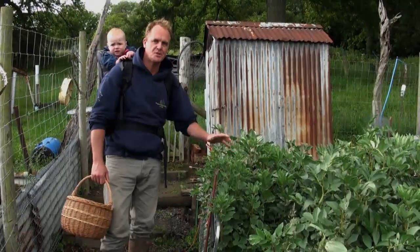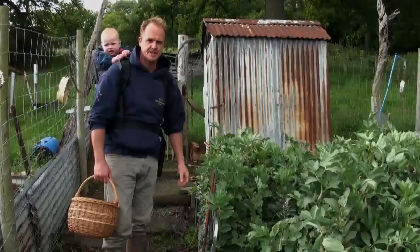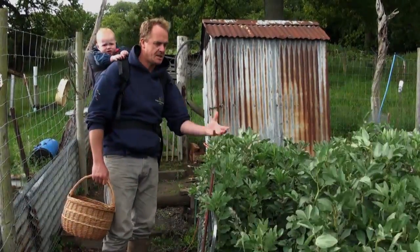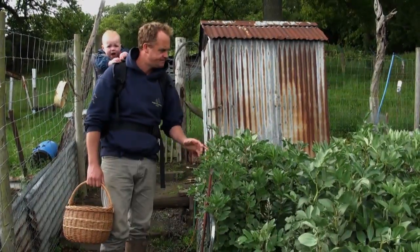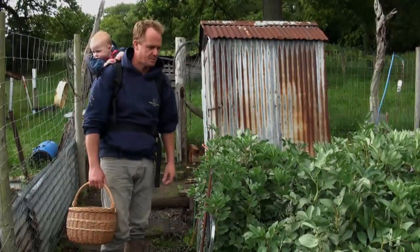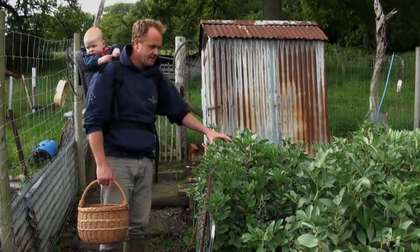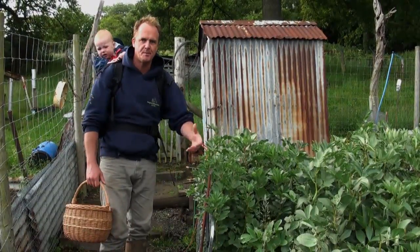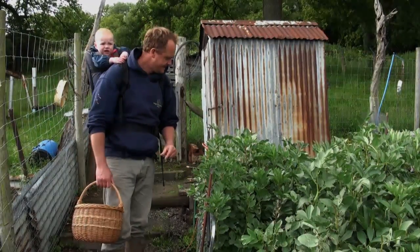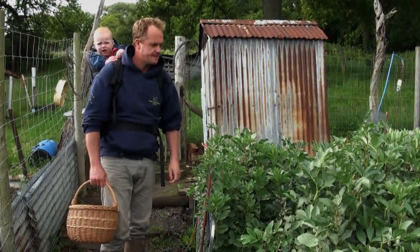These broad beans will have changed dramatically since you saw them last. It's wonderful. In fact, I've been away for a few days this week, working away. I've come back and they've changed enormously, and I was slightly concerned that because of the lack of pollinators we would have fewer beans, but in actual fact these plants are inundated with beans. And I tried, as you know, a few different varieties this year. These are a heritage variety. We were hoping to do some filming a few weeks ago, in which case you would have seen these beautiful crimson red flowers, all of which have gone over now, and all have been replaced by little miniature beans.